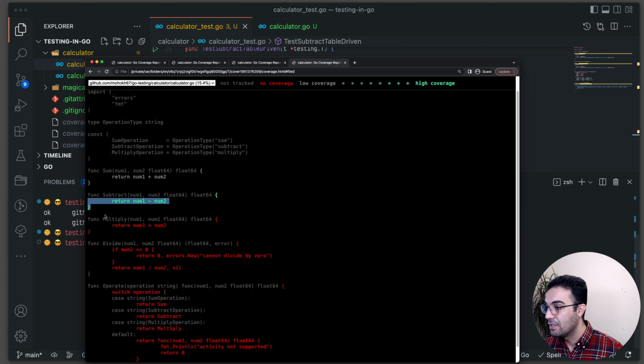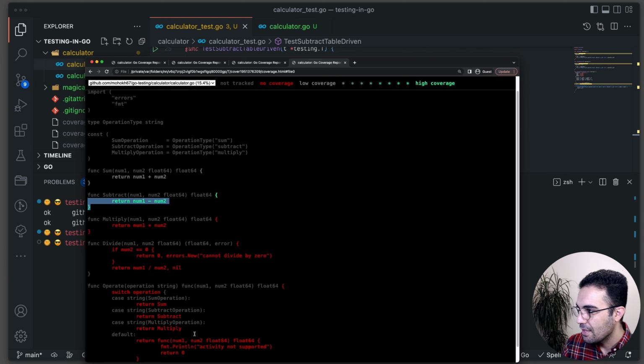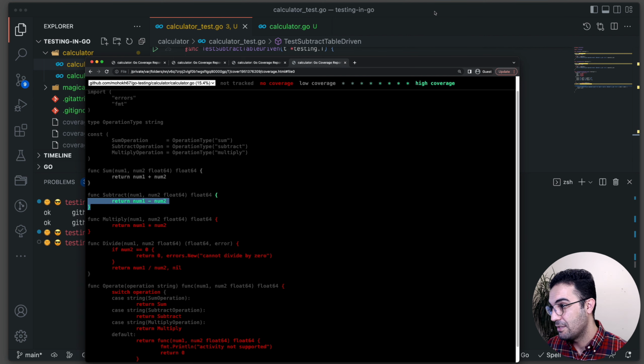If you compare, for example, sum and subtract, sum has been tested only once, subtract was tested 4 times. So this is another interesting thing that you can leverage when you run your tests to check your coverage as well.